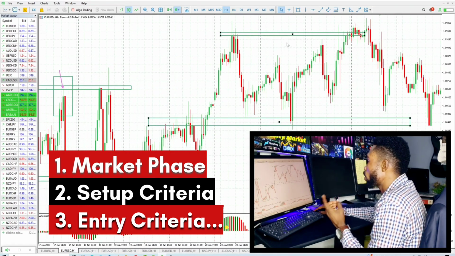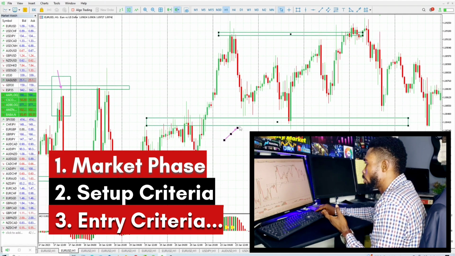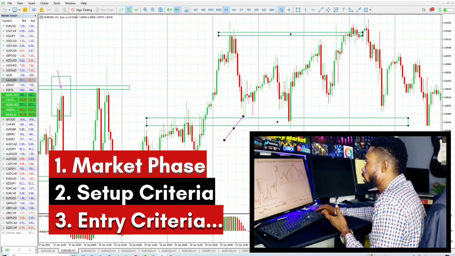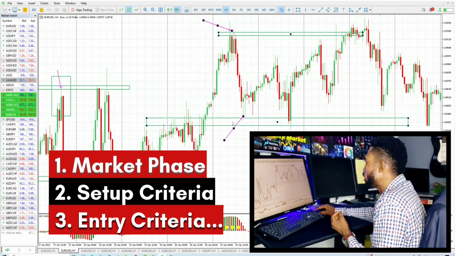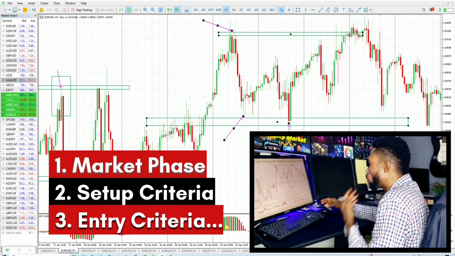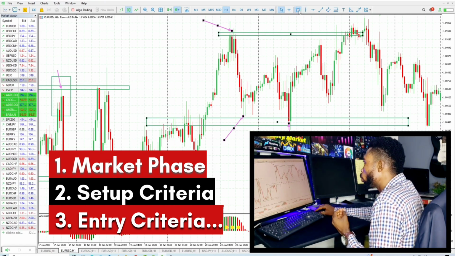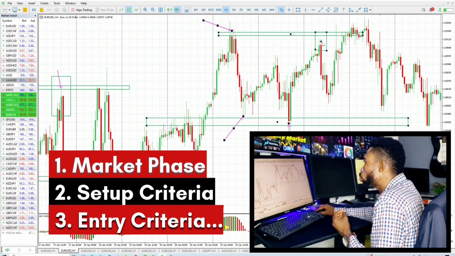So with the same criteria, what are you looking for? Three touches. One, no, this is the first touch. First, second, and third touch. You want three touches on the line. So anytime there's three touches on the line, the moment the market comes back to any of the zone, we take the trade. So I think the market came back to this zone, we are taking the trade, but you can't enter here. Here was too far away.